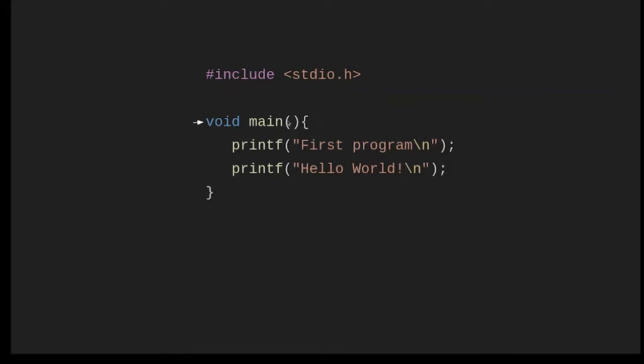That is the void main brackets. Now, every C program needs to have one function, that's main, the void main. Also, you could have int main, but for now, let's just think about void main. Every C program needs to have exactly one of this. This is your entry point of the program. This is where your program starts. So everything will start from here.